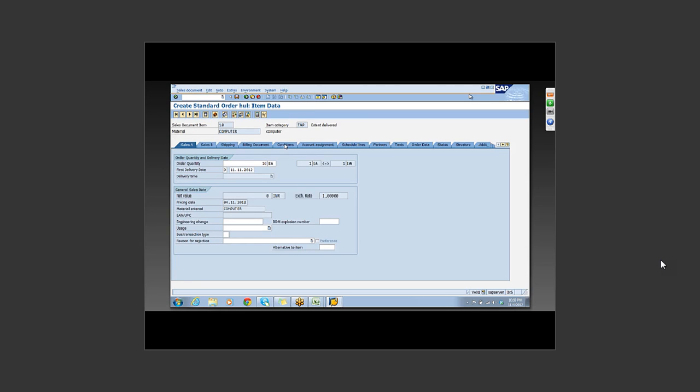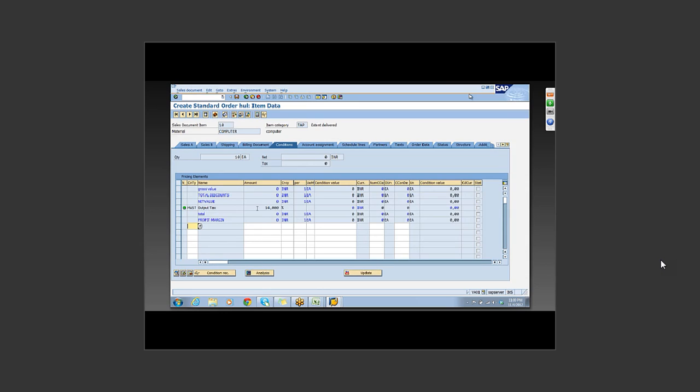When I'm getting the condition back, you can see for the material computer, I'm not charging anything. When I come to your mouse, I'm charging you this much, for example, 100 rupees or 1000 rupees. Same way, for the monitor, I'm charging 12,000 rupees. For your keyboard, 5,000 rupees. For your CPU, 20,000 rupees. So when it comes to the computer, I'm not going to charge. So this is how you are going to work out with the item level BOM.